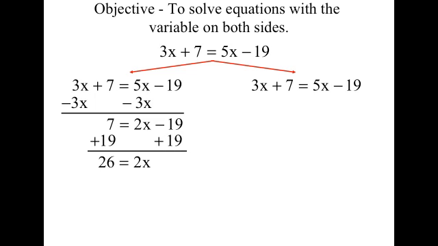That I can solve. Now, I want to get the x by itself. I don't want to make the x term disappear. I want to get it by itself. So I only want to get rid of the 2. So now I'm going to divide both sides by 2. X is all alone, and x is equal to 13.